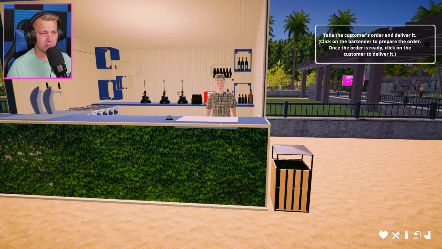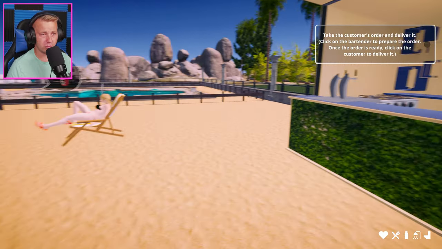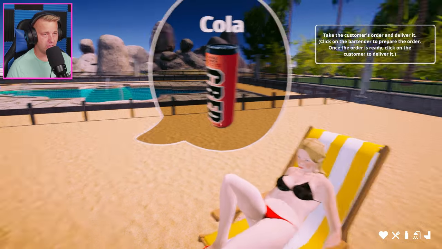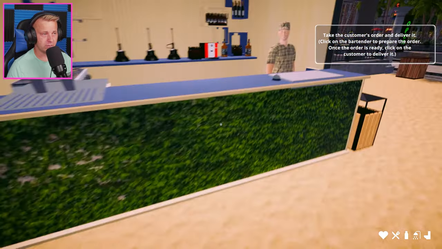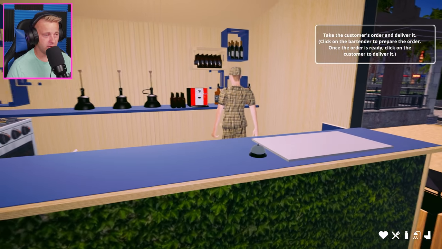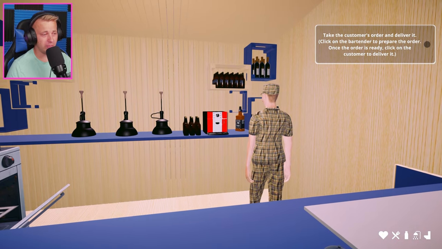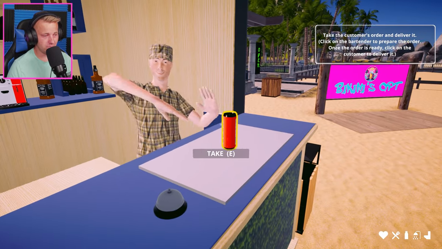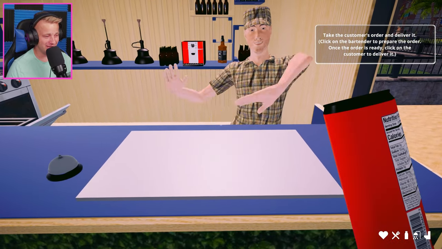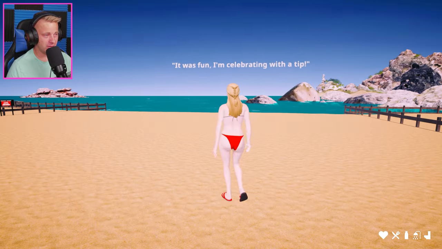Take the customer's order and deliver it. Click on the bartender to prepare the order. Once the order is ready, click on it, and the customer will receive it. Okay. I guess we just need to do one thing of cred, which is grabbing a lovely bottle of cred from the rack up there. Oh, he's got even a little dance. Look at that. That's actually really cute. Okay. Here you are, ma'am. How you doing?